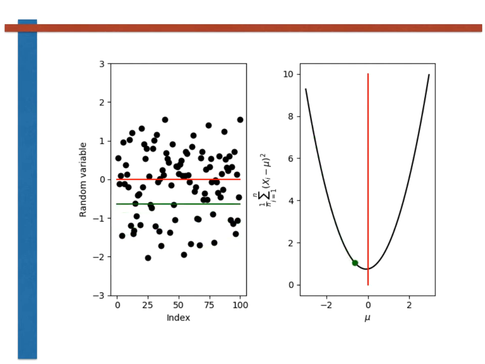What you can see in this movie is that the sum of squares of the differences is small when the green line is in the center of the cloud of random variables. In other words, as the mu value moves away from this central position, the sum of squares that appears on the right panel increases. The graph of this function of mu is thus quadratic, as shown on the right. Furthermore, this single minimum in this quadratic is the midpoint of the distribution.